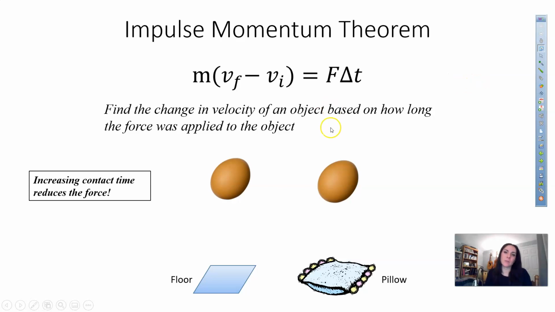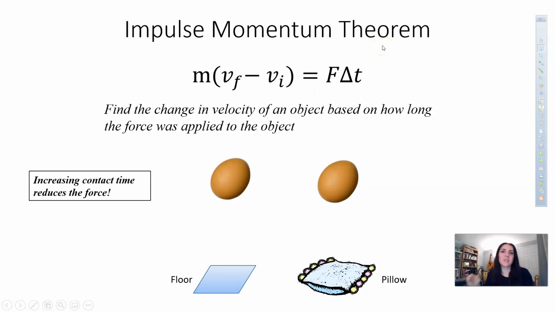So now what we can do is do what is called the impulse momentum theorem. The impulse momentum theorem is the following. In order to make an object change its motion, you need a force. So this equation helps you relate the change of velocity and the force of an object when they come together. This has a multitude of applications. One of them is this one.